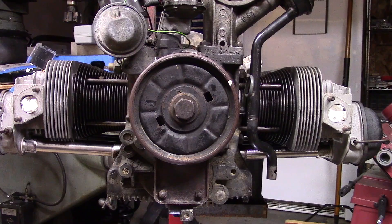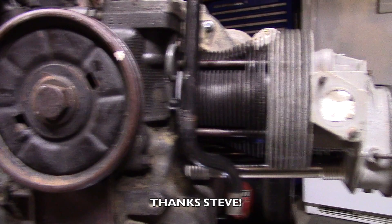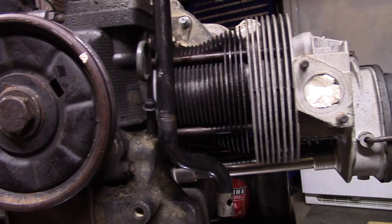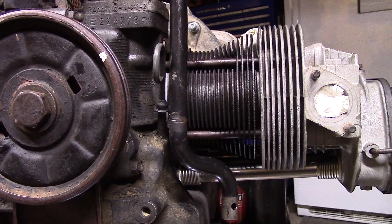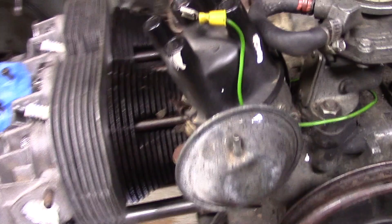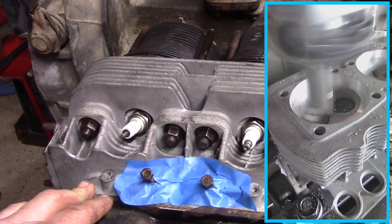A good friend of mine helped me over the weekend. I had bought a set of 87mm slip-in jug kit from Molly — got it from a friend for pretty cheap. Normally I wouldn't run 87s because they have thin cylinder walls, but this is just a buggy, not a road car, so I'm going with it because my jug kit was completely toast. I also got a set of heads from that same friend — they were 1300 heads, and we bored them out to accept an 85.5mm bore, which the 87s are a slip fit for.